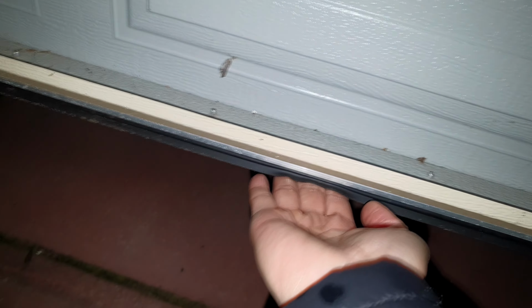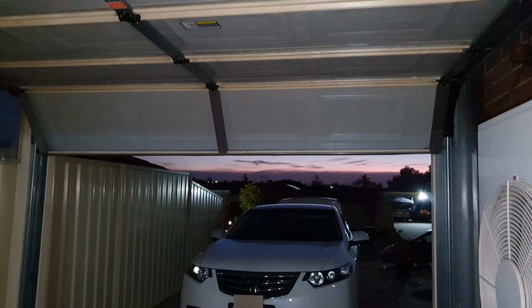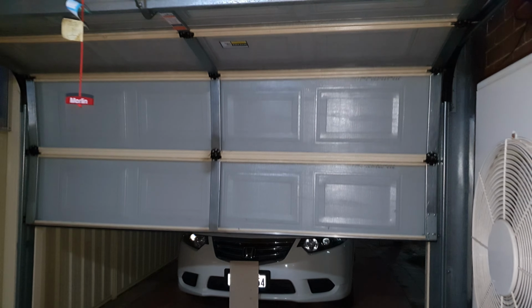Now, next you want to check for obstructions. So the issue is an object might be blocking the door's path as it closes, causing it to reverse. To fix it, thoroughly inspect the garage floor for any objects in the door's path. Check if any items are hanging from the ceiling or stored on shelves that might interfere with the door's movement.